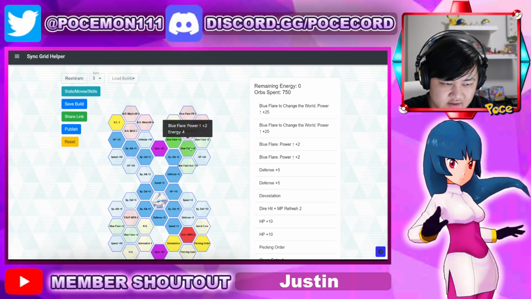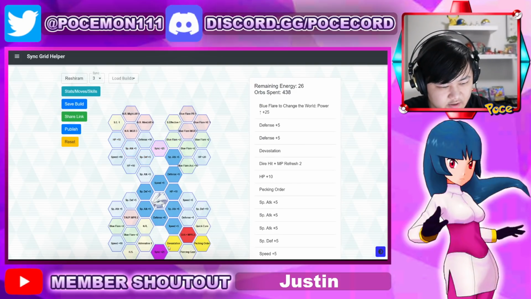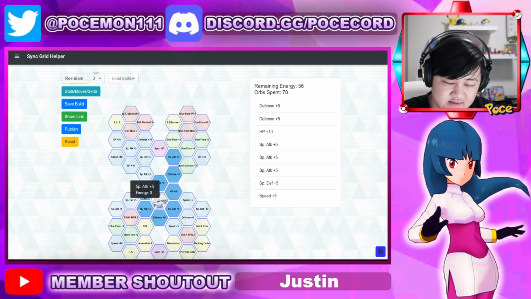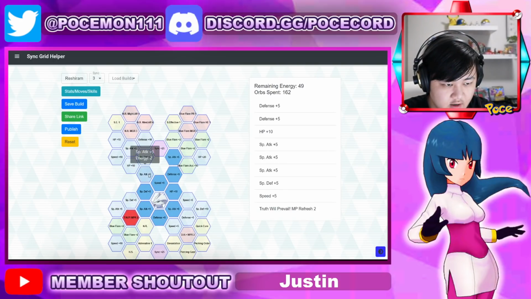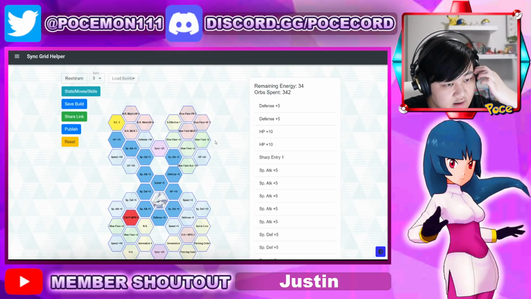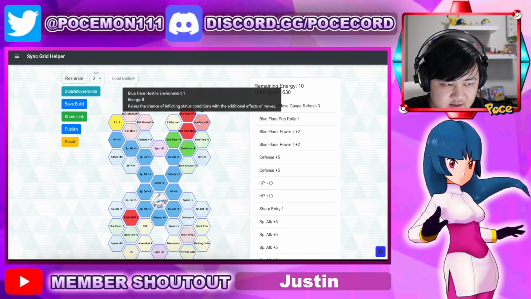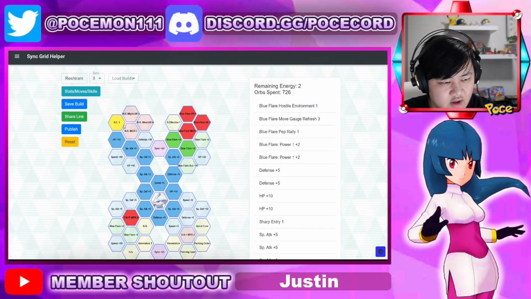So yeah, you could do something like this, pick some more Blue Flare power-ups if you want, but outside of that, let's see, what are some other options? Oh, if you don't want to sync with him, just want to go full side DPS with this guy, if you're just using him as a side little thing, you can pick up the MP Refresh here for more move gauge acceleration if you ever need that. You could just do more Blue Flare stuff, PR would be nice, Hostile Environment if you need that, right? So there's a lot of different ways that you could build them.